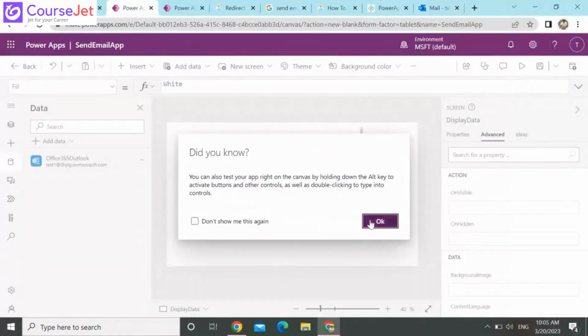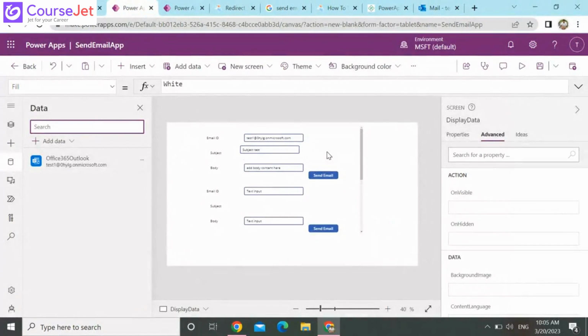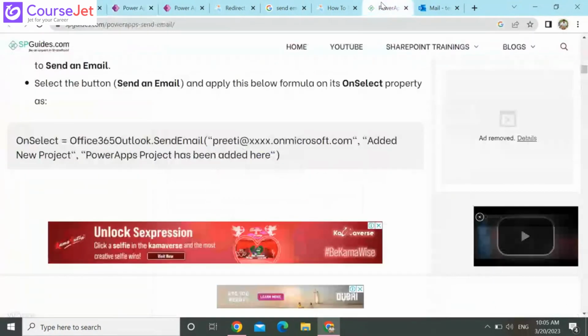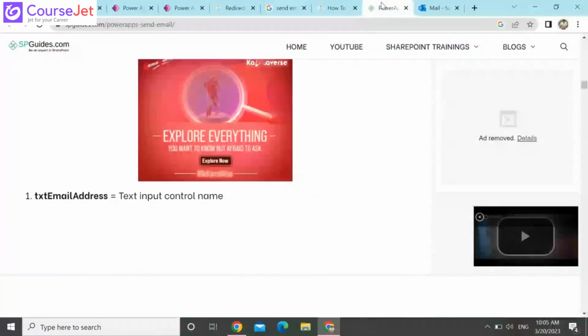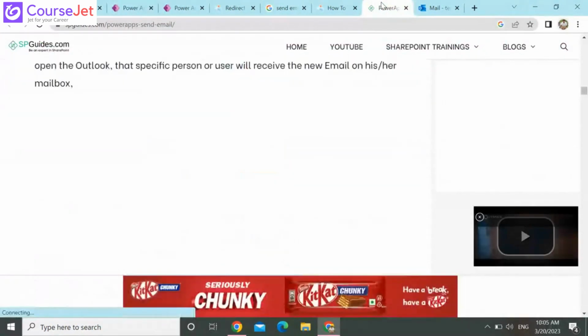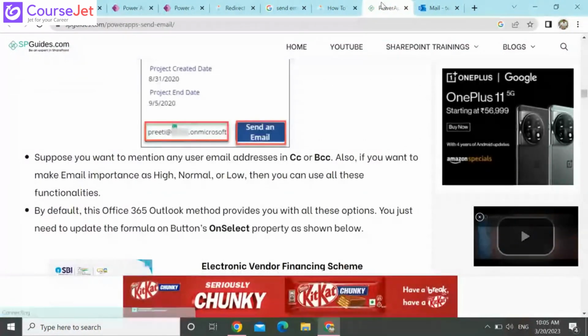Even here you can add multiple functionalities like adding attachment, adding CC, BCC. So many functionalities are available. The only thing is in the formula part we need to work out how to send an attachment, how to send email to a person who is in CC.